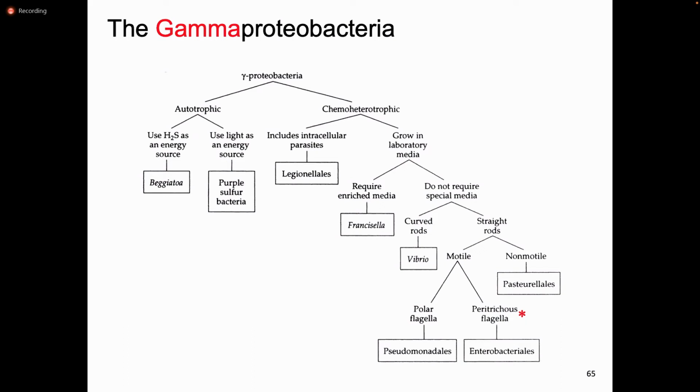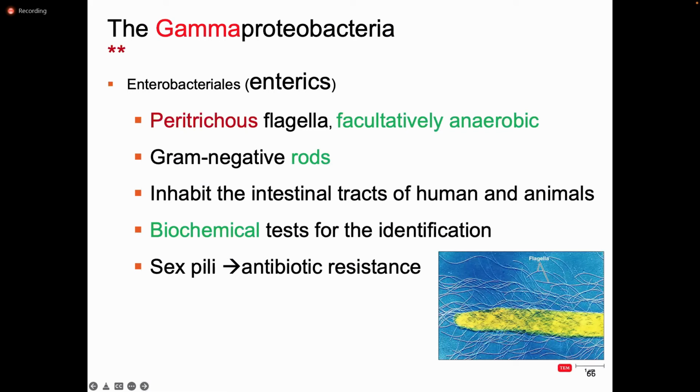Then finally, let's get into Enterobacteriaceae. Enterobacteriaceae, so this is generally a family. And enterics means that it generally lives in the human intestine or animal intestine, gram-negative ones, and generally has lots of flagella or pili for its movement. And very important ones are E. coli, Salmonella, this kind of thing.